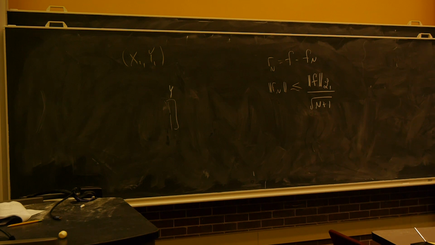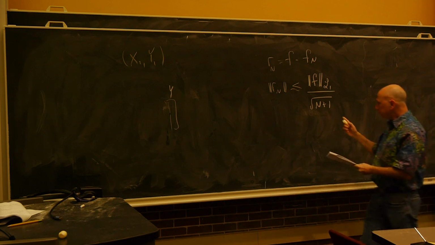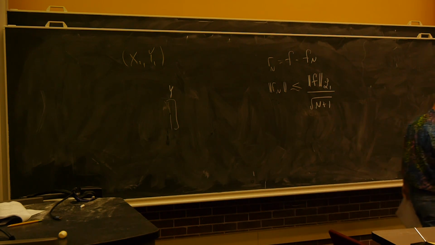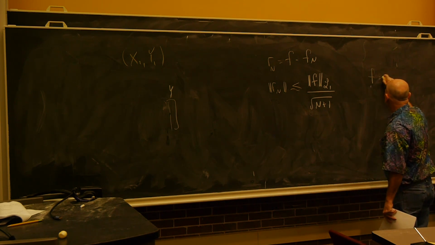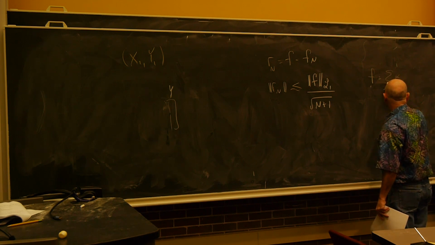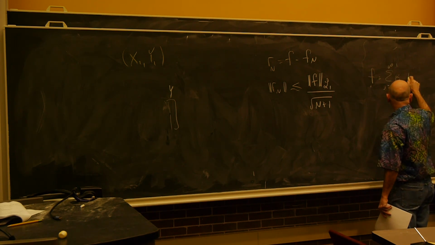This is sort of where sparsity comes in. I should have said for this result, for the moment, we're assuming, because there's countably many, that f can be written as some linear combination. We'll drop that assumption in a minute. So f can be written as a linear combination of these things. But it's not an orthonormal basis, so it may not be unique. There may be many ways to expand f. So you could write f as an infinite combination of the phi's.